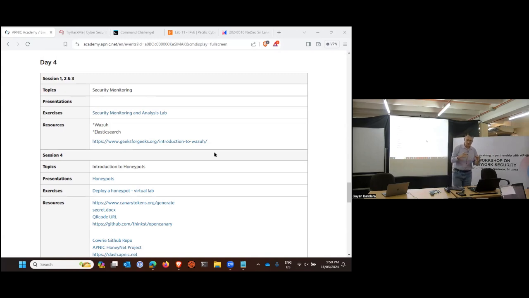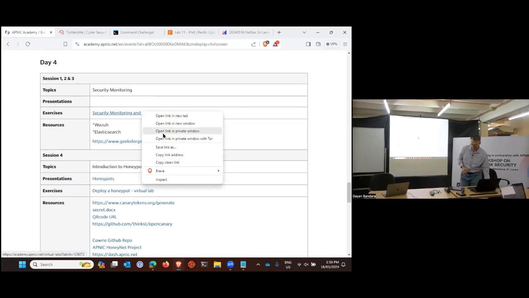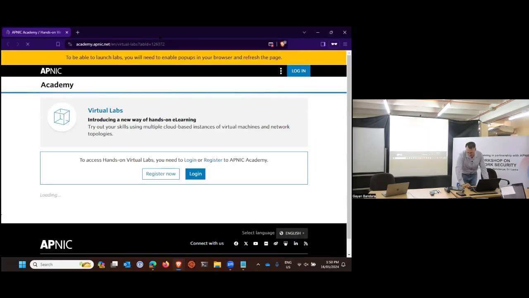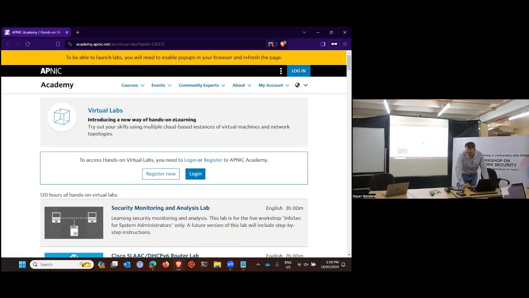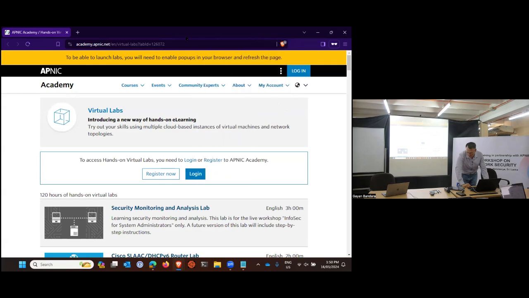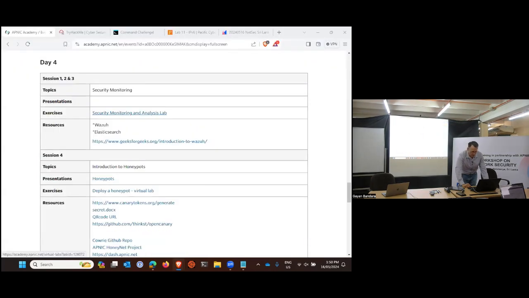And there's different components to that, but we're going to start the lab because it takes a little time for it to start. So I'm just going to go open new tab, or you can just open it in your browser depending on how you do it. Make sure if you get a pop-up warning you to allow pop-ups, allow that pop-up. I'm just going to log in off screen.